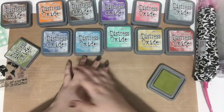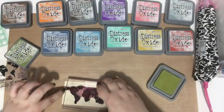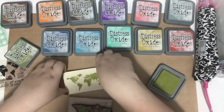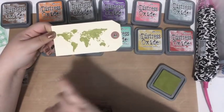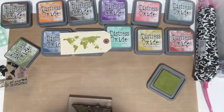Ink pad to stamp, stamp to tag or surface or whatever you're using. Lift up and you'll get a really great impression because of just the way that the pigment and dye fusion works. It just creates a really gorgeous effect, and you can just heat set it and leave it like that, and you've got a really stunning image.